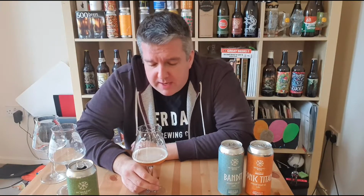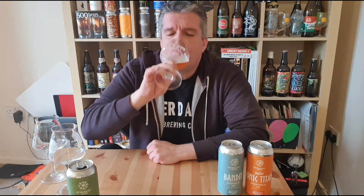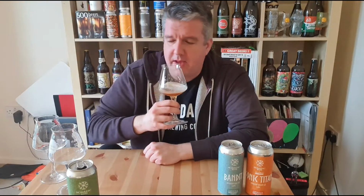Yeah, lovely. Really nice and clean. Grapefruit, maybe slightly watery orange. Biscuit malt coming through at the back end, like a digestive. Nice amount of drying bitterness as well. It's the kind of beer that is primarily drank in a pint. If it's 440, it's not a million miles off, is it? But it's the kind of beer that will evaporate quite quickly.